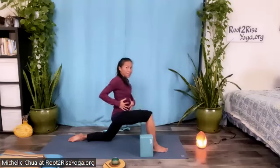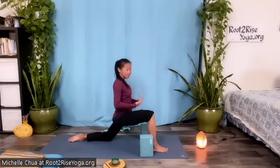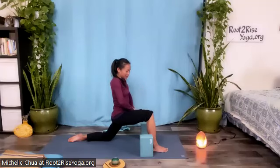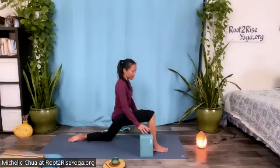And the belly is actually activated here. So think of as if you're putting on some tight jeans and you're pulling in the belly so you can zipper up your tight jeans. So gently zipper in the lower belly and lift it up towards the heart. So zipper in and lift. Imagine lifting your pelvic floor at the same time.